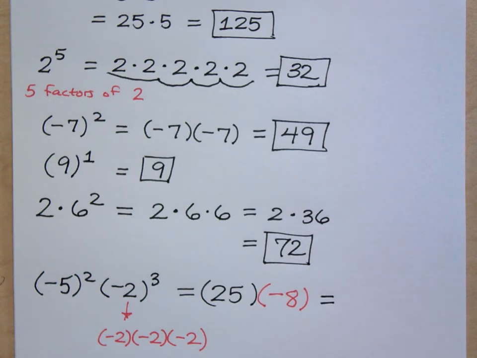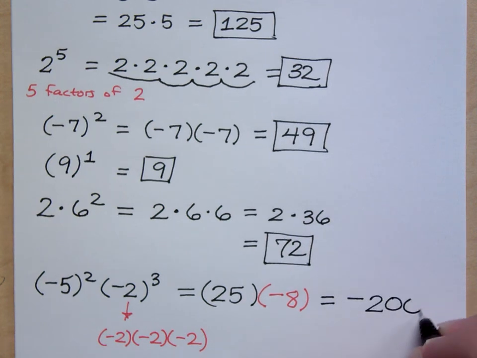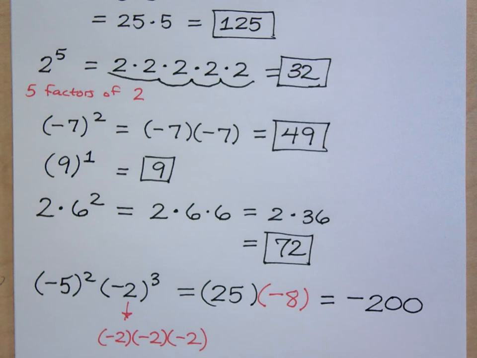Your math can be made easier if you make connections to the real world. First, what's the sign of your answer? It should be negative. When I see 25, my mind goes to quarters. If I have 8 quarters, how much money do I have? I've got 2 bills, right? It's all good in the neighborhood? It should be negative, so it's negative 200.